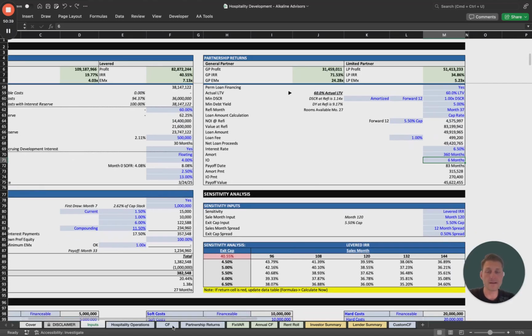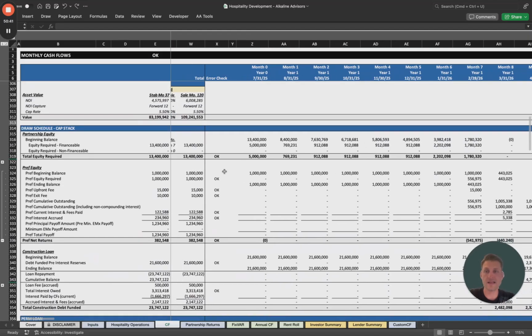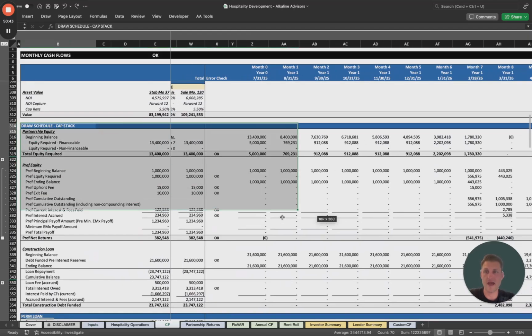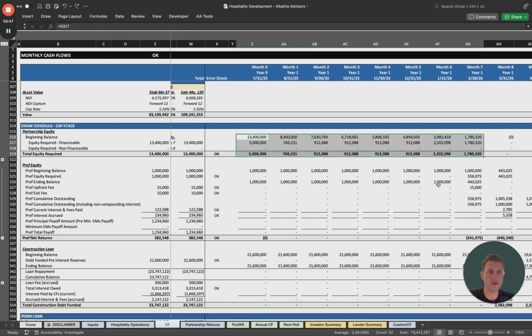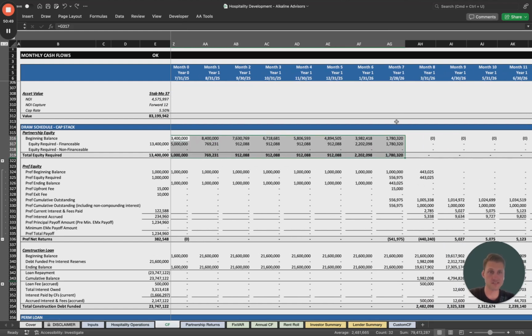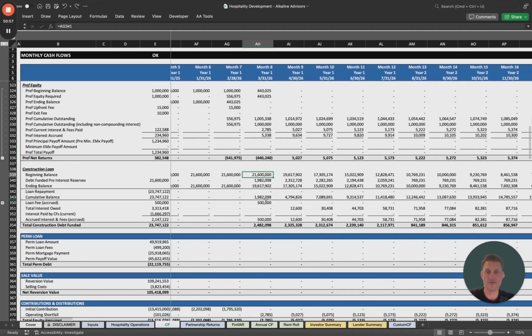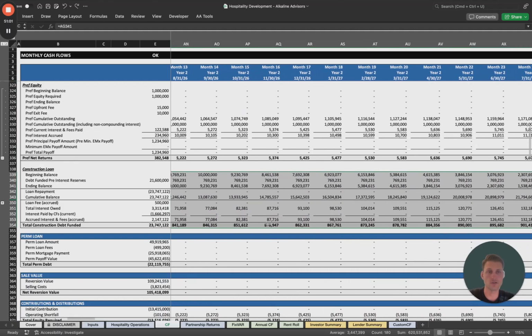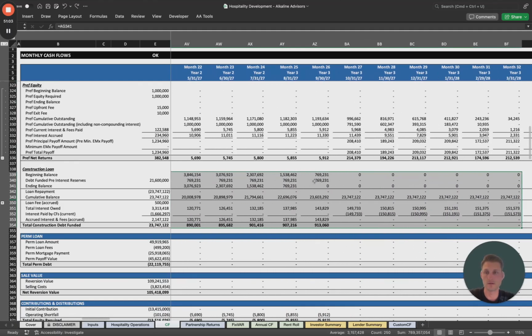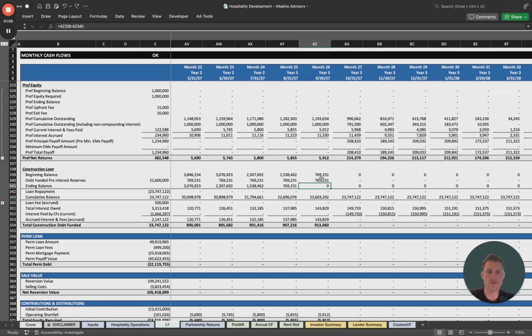And if we hop back to the cash flow tab, that's where the capital stack is being drawn. So first, you'll deploy all your equity. In this scenario, we run out of equity in month 7. Then we start deploying our pref equity. In this scenario, we run out of pref or mezz in month 8. And then in month 8, we start deploying the construction financing or the construction loan, and we'll deploy that capital until month 26.